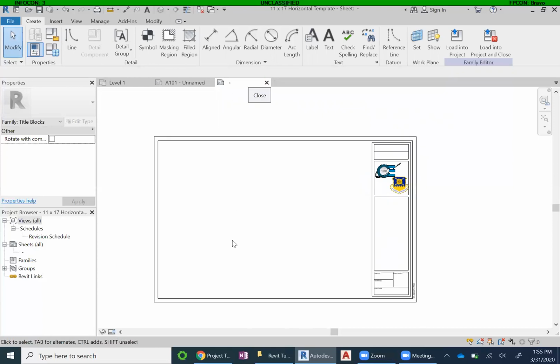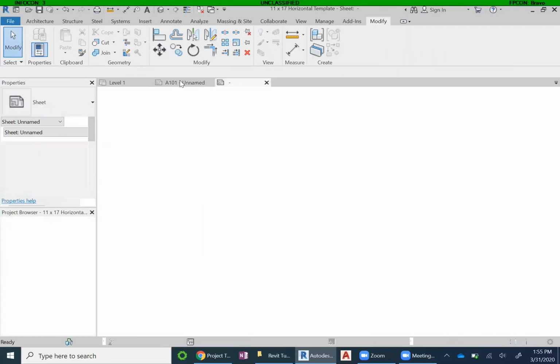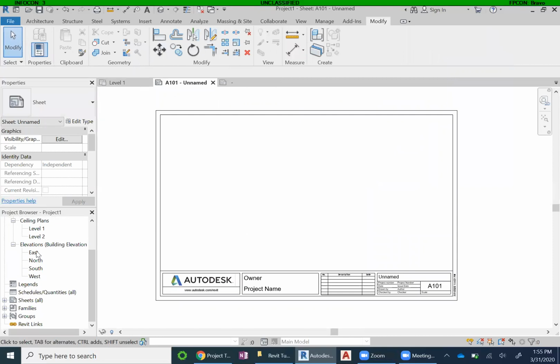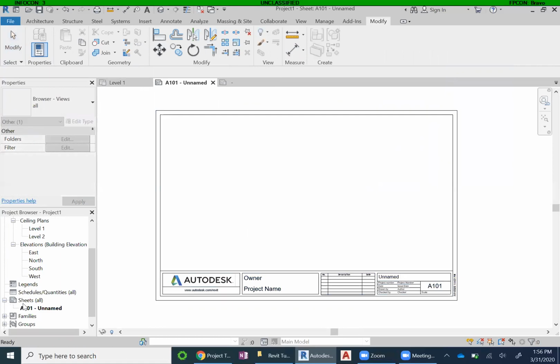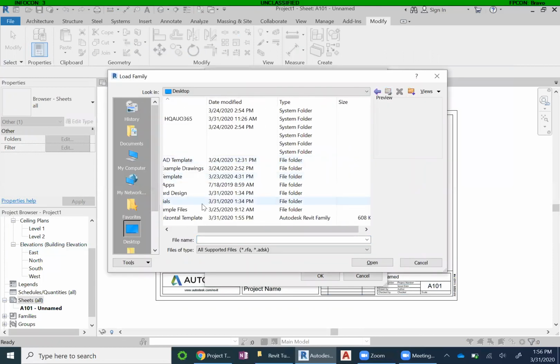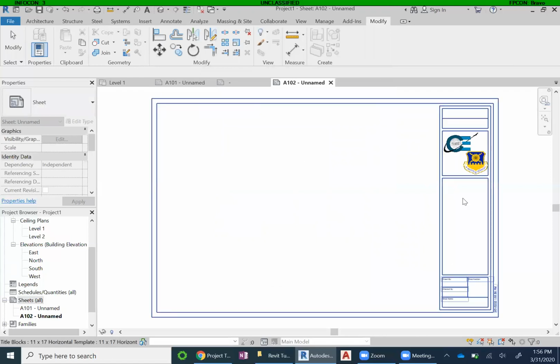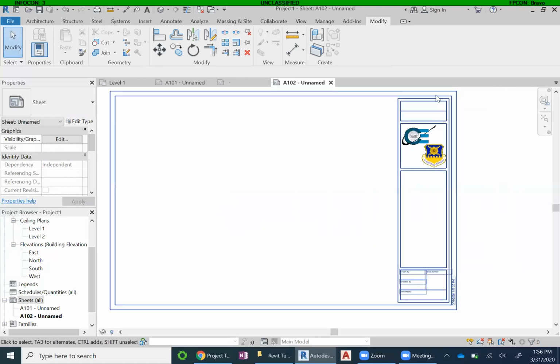And now we have a sheet or a title block that we can drag straight into our project. So how to do that? Just right click, click new sheet, and you can choose. You'll have to load it. Find wherever you saved your template, and you can load it this way. So this is how we're going to load our title block when we finally do get to that point. So you can see we have our pictures up here. We've got our labels, and then we have the boxes where we're going to put our individual stuff. So that's how we do it.